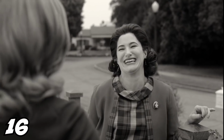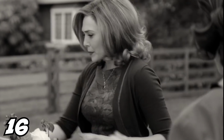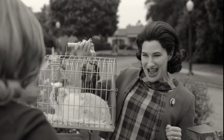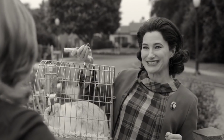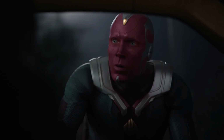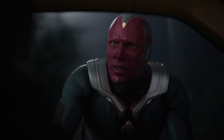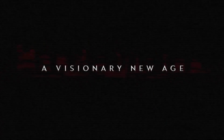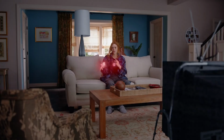Then Agnes surprises her very ominously, saying it's the star of the show. And the way that she says it too, just the way that she performs that dialogue, makes it sound like she's really messing with Scarlet Witch during this. And obviously in the other trailers, when she's in the Halloween witch costume, she's messing with Vision as well, telling him that he's really dead. So however Scarlet Witch originally came to this alternate reality and created it with her powers, I think that Agnes, or Agatha Harkness, had something to do with that.